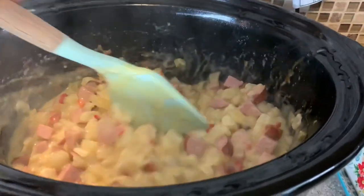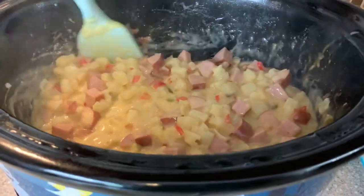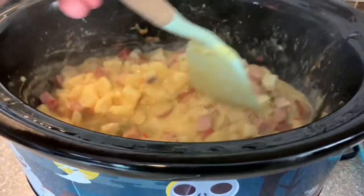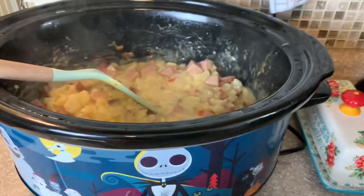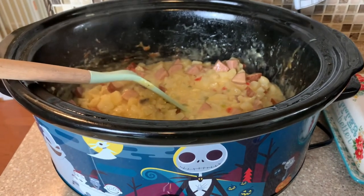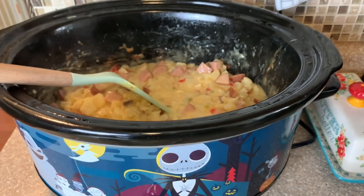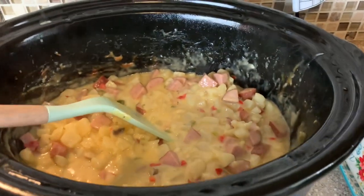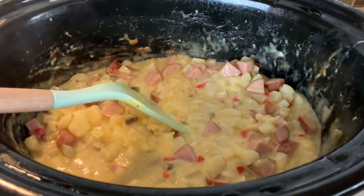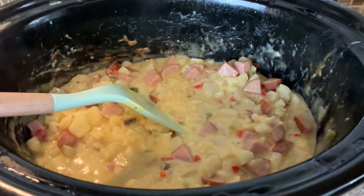Here's what it looks like — it's a little on the soupy side, but I don't think that's a bad thing. I tasted it and it's got really good flavor. I'm going to turn it off and let it completely cool. Then I'm going to show you how I package and portion it out, because I'm meal prepping this for my husband. That way he can just pull it out of the fridge, pop it in the microwave, and have a quick and easy breakfast.